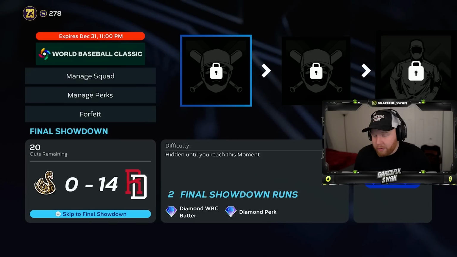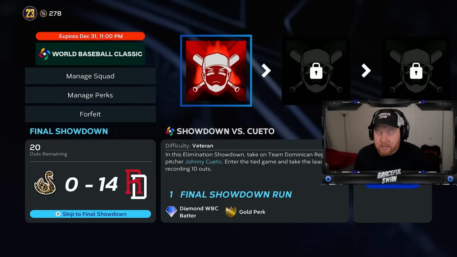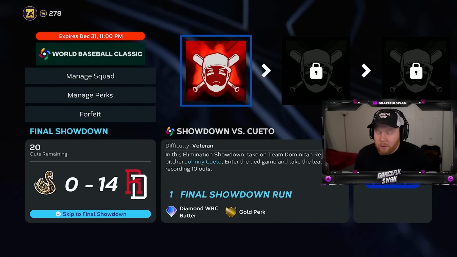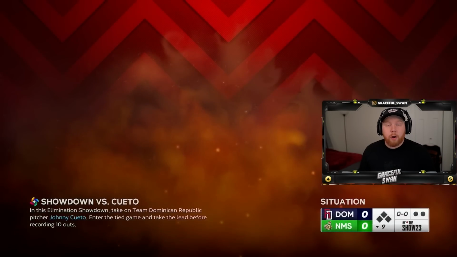14 runs. We're gonna go through each one of these. It looks like all of them are just hitting, so you don't have to worry about positions. You don't have to worry about pitching. The first one, take on Johnny Cueto, enter in a tie game, and get the lead before recording 10 outs. We're gonna go for it.